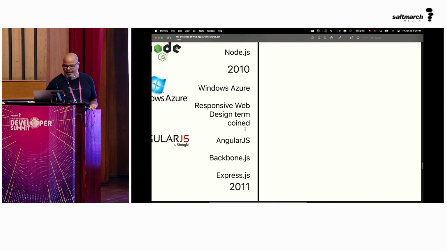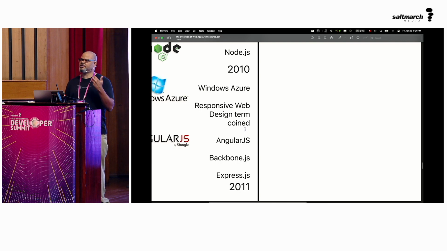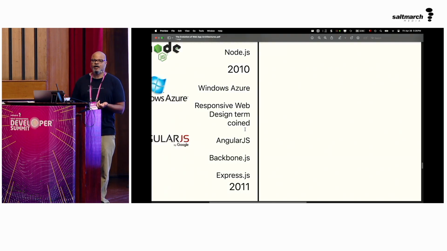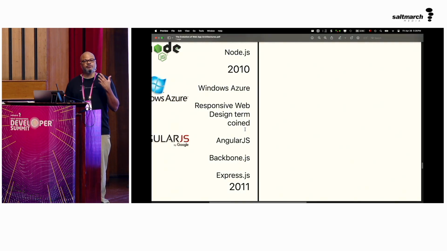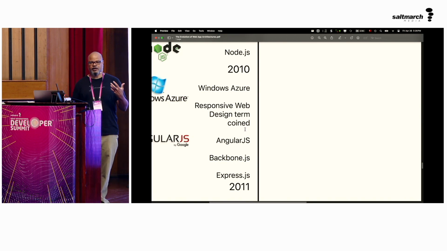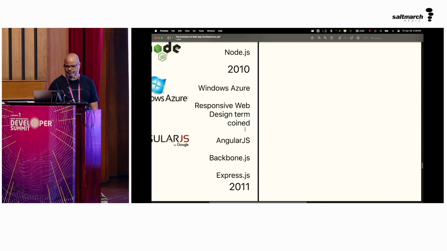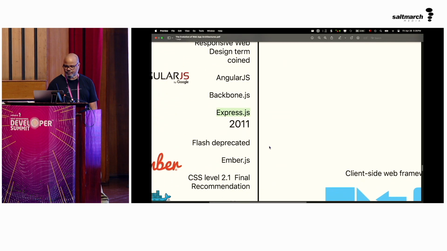2010 was when we also got Angular, Backbone on the front end, and on the back end we got Express for Node, okay? So now for the first time, we have some actual client-side frameworks that have real functionality, right? So we've gone beyond jQuery, which was a Swiss Army knife utility library, right? And now we have actual web frameworks running in our browsers, and that was Angular and Backbone.